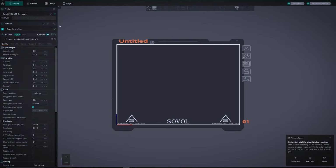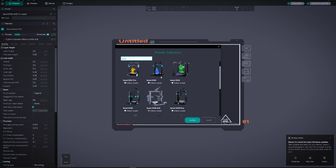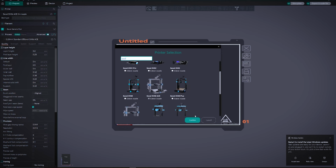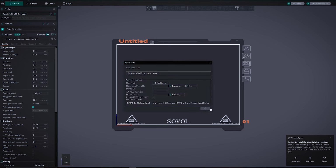The next step to getting started is to slice a file in a slicer, and for the SV06 ACE, there's a version of OrcaSlicer located on the USB stick that comes with the printer that has a preset available for the SV06 ACE in the printer selection. I had this printer pre-release, so existing versions of OrcaSlicer at the time did not have the SV06 ACE version in there, but newer versions of OrcaSlicer should have it.